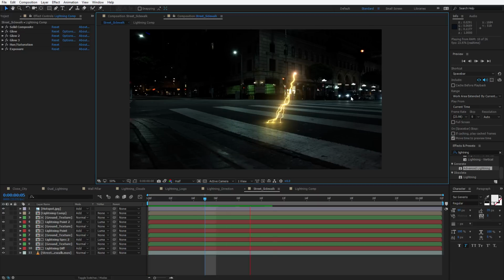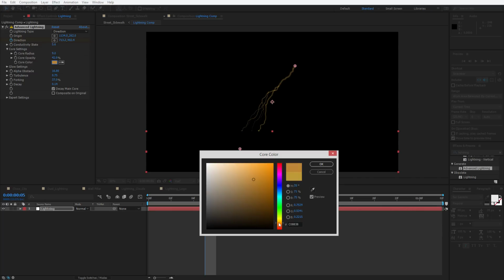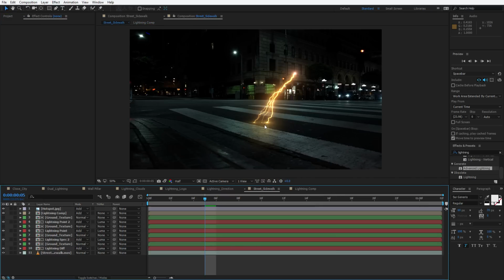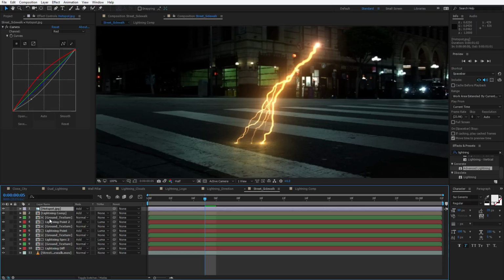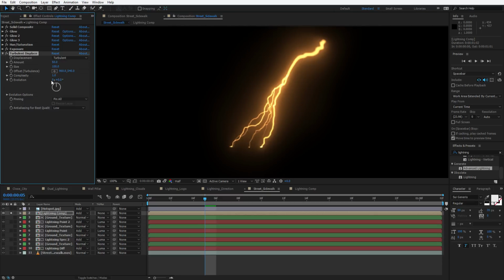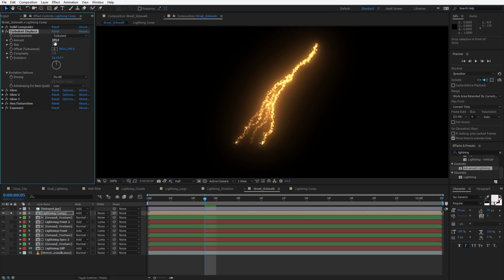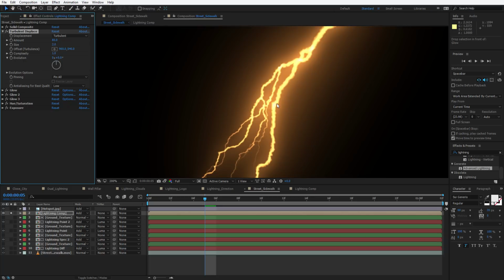All right, so we've got this lightning effect here. I've changed the color to more of like a gold color. And now I want to show you a couple of different ways to make it look more realistic. So for example, if we select the main lightning effect, here's a couple of cool things that you could add to it. One is a turbulent displace. So just like before, we could turn the size really low, and look at this, it just kind of creates a random noise. And we could maybe put that before the glow effect and just turn it down really low. Just make it look energetic. And this just gives it more texture.